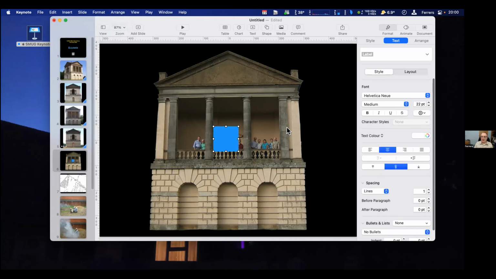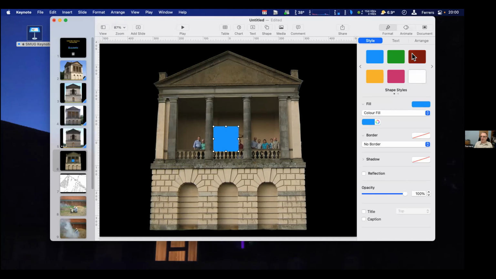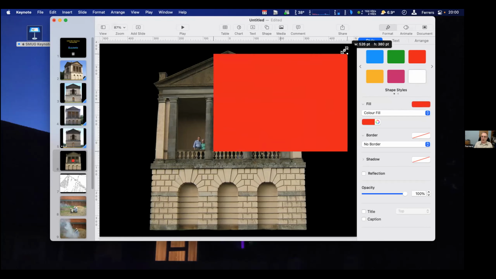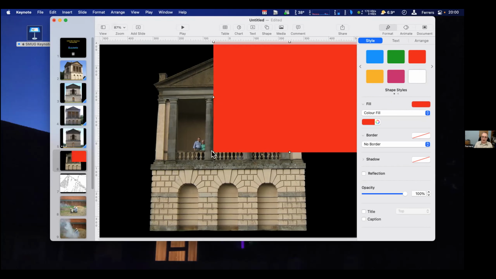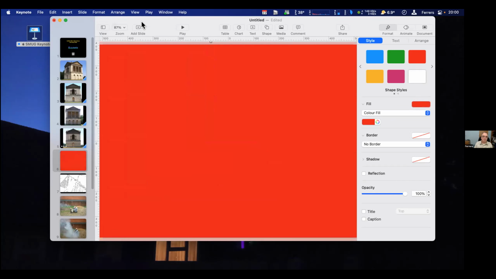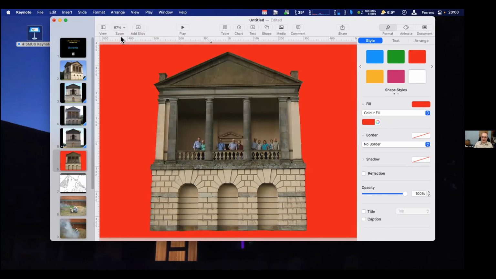Rectangle. And we'll have a nice bright rectangle. Red. Drag it. Arrange, and we send that to the back. So that really makes that pop. But we didn't have an annoying background, so I'm just going to undo all that. But I'm just showing you it's there if you want it.